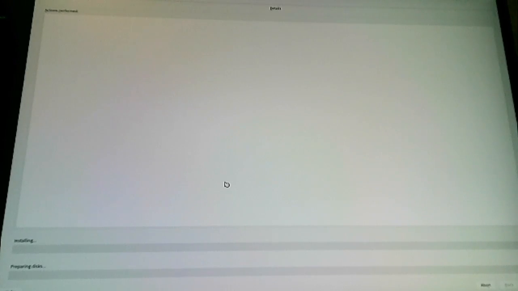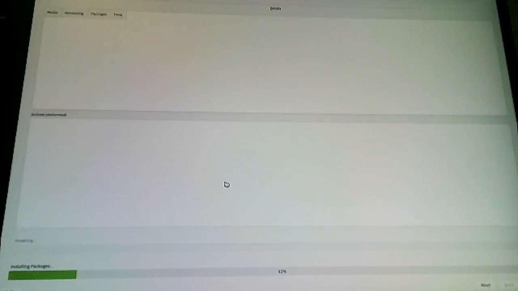Yeah, I kind of wanted to show you all that because I wanted to see how different the installation was on openSUSE. It's a little bit different. It's not the standard Calamares installer, obviously, but it's not too different. I mean, it's different in the way it organizes things and presents things. And there's a few questions there that they ask you that don't get asked on most installations, but not too bad overall.